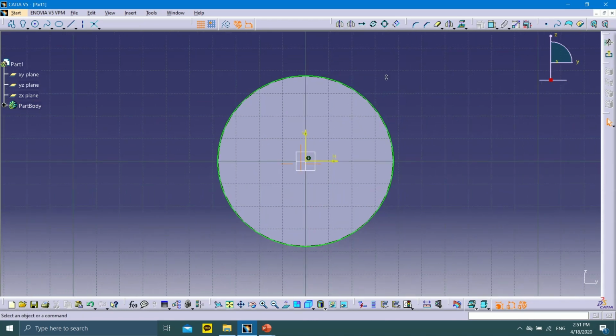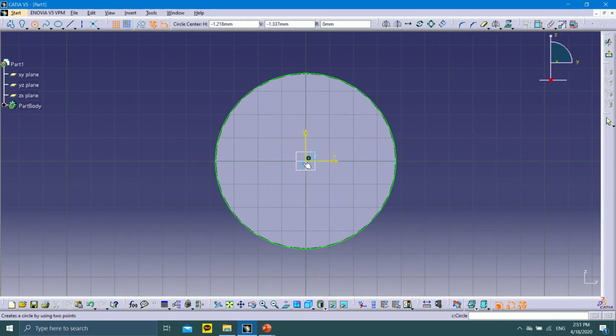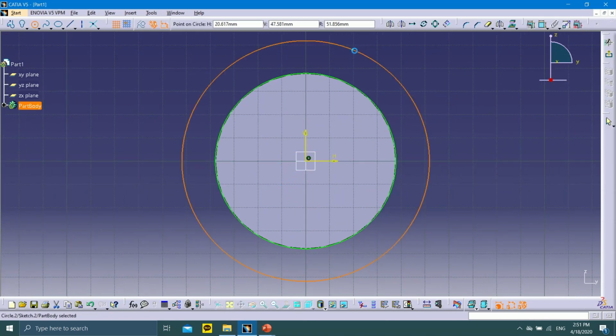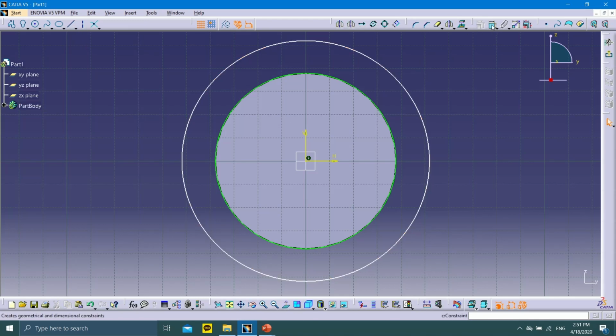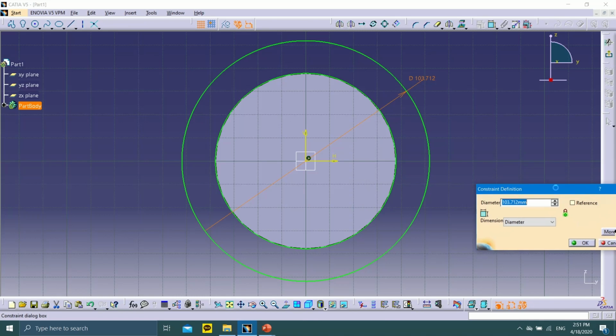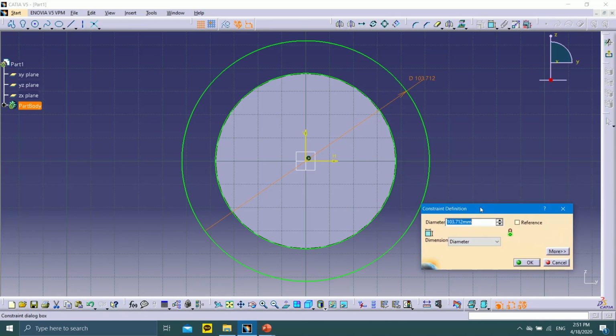And it has a top diameter, upper diameter, about 89.138.